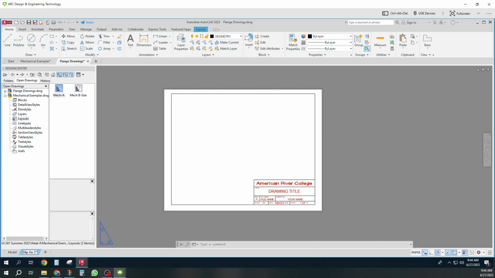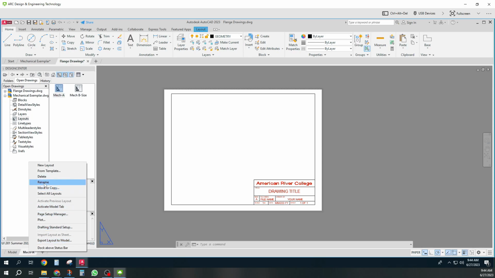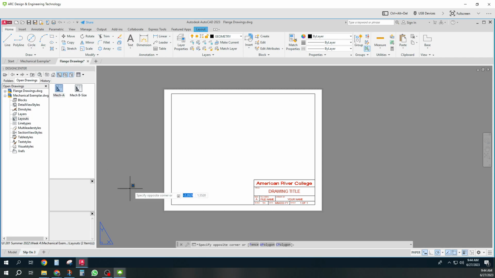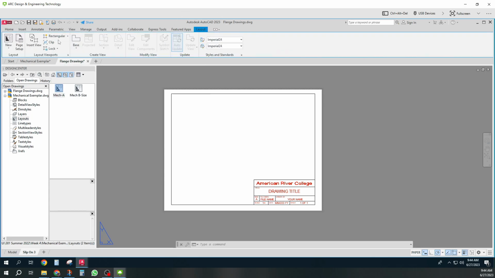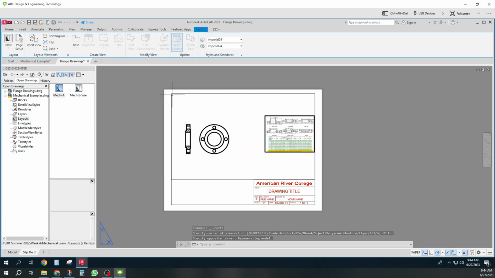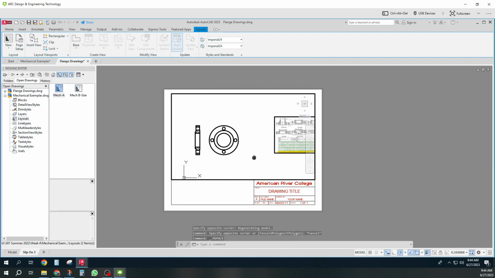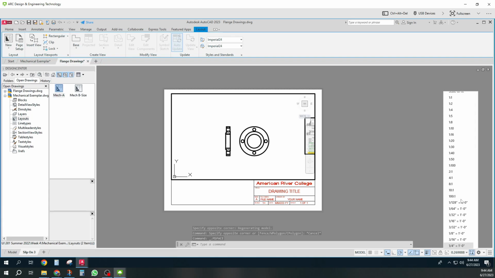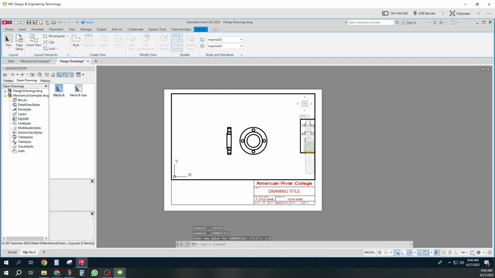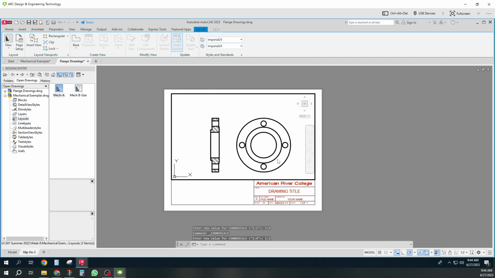I don't know why that's not letting me get out of that command. There it goes. It didn't like the inch symbol. Okay, and we'll go again to our def points layer and this layout thing and see what we can see. Bring that to there. Probably a 1 to 4 maybe. Let's try a 1 to 2. That looks pretty good.